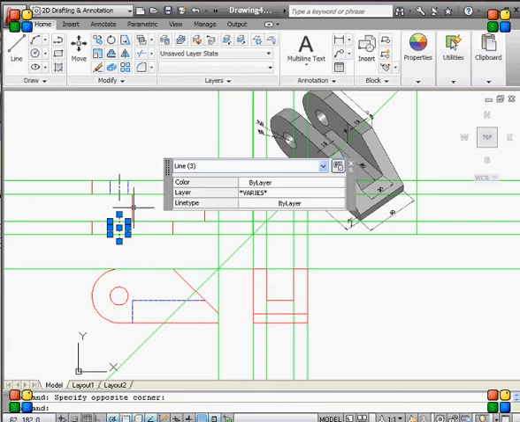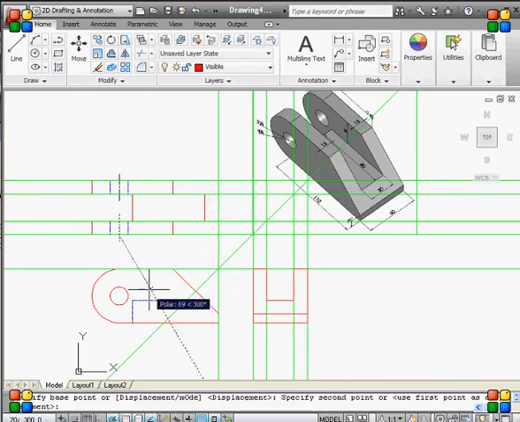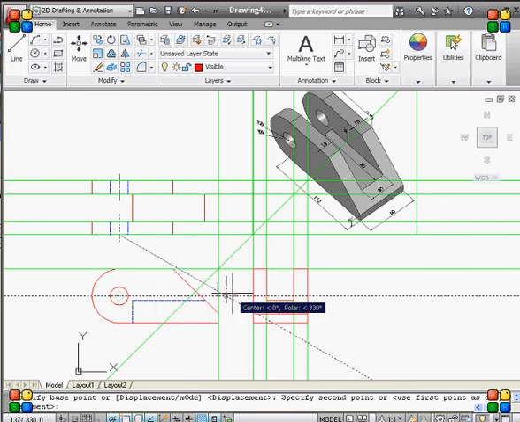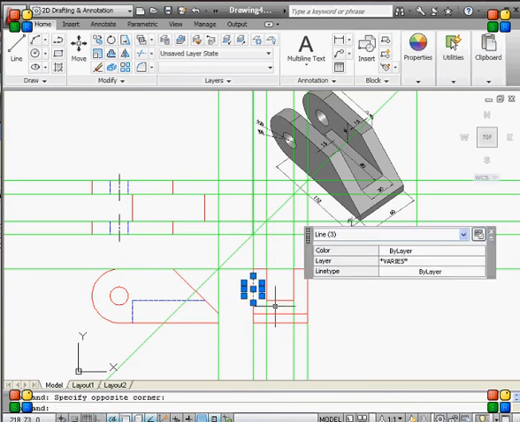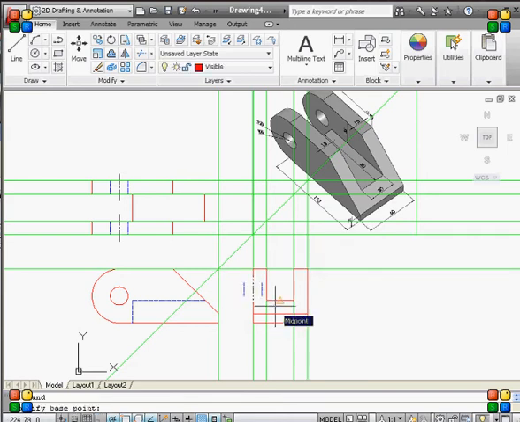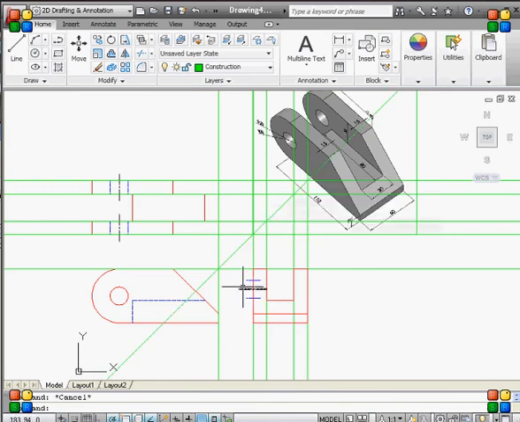Since we already have our hole set up and the hole is just rotationally symmetric, we can copy this from here to there, and then we can come by and rotate this, let's say about there, and we want to rotate it 90.